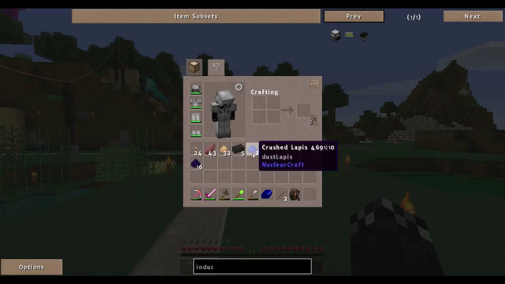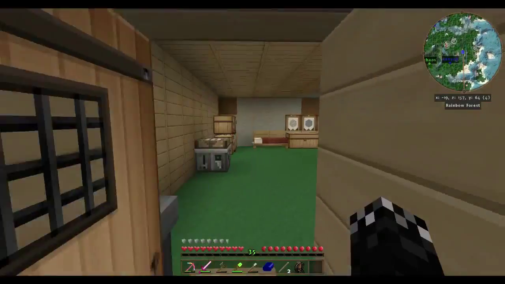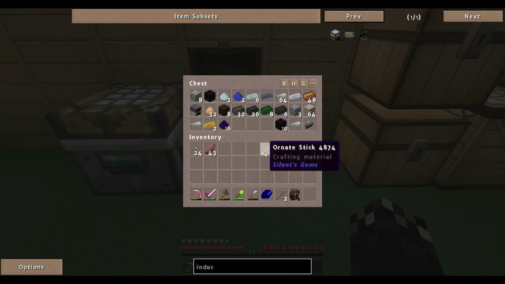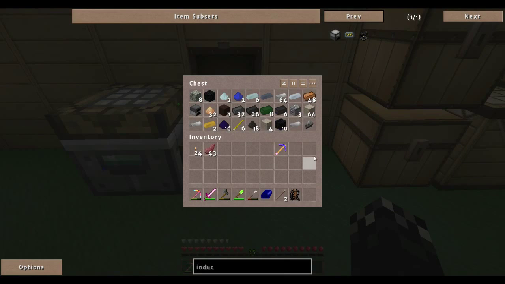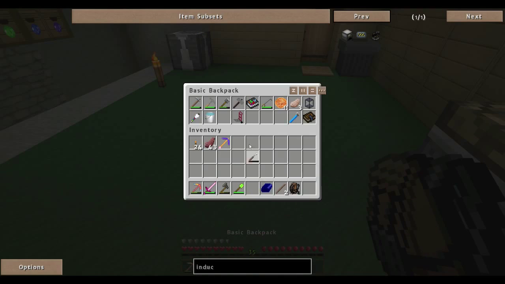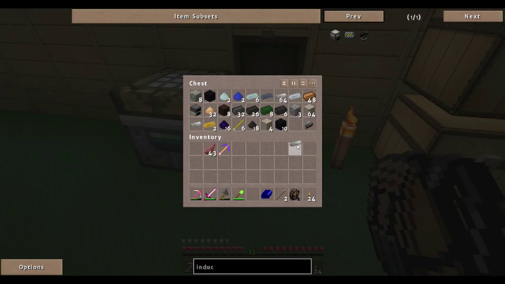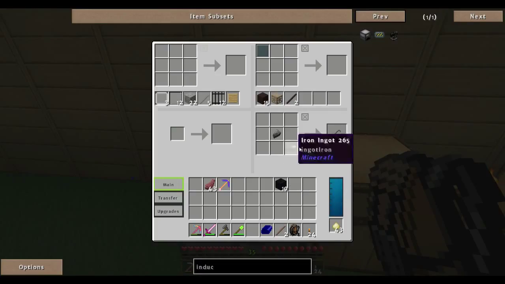Right, so let's dump off some of our stuff. And these can go in here for now. Let's just fill the chest full of junk. Right. I think it's time to make a nether portal. Now I've got in here stuff for flint and steel, and the stuff to make the nether portal. I'm not sure where I'm going to put it yet.